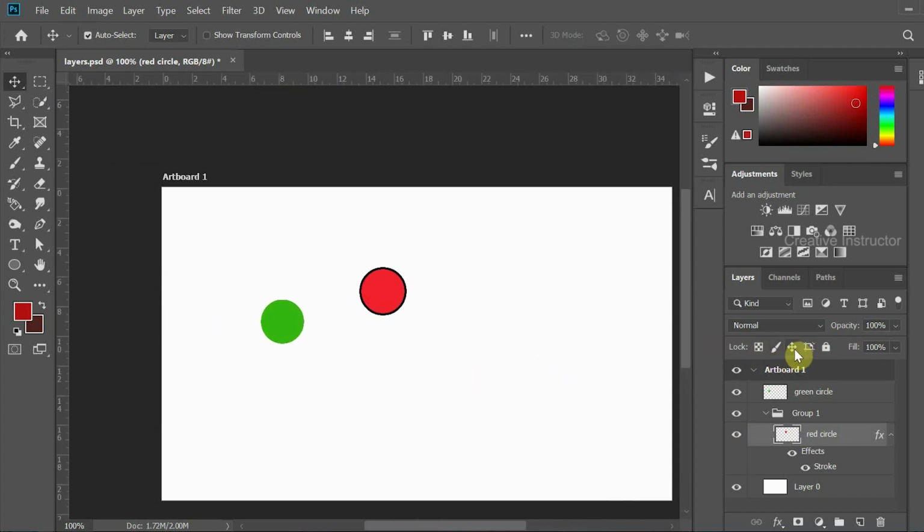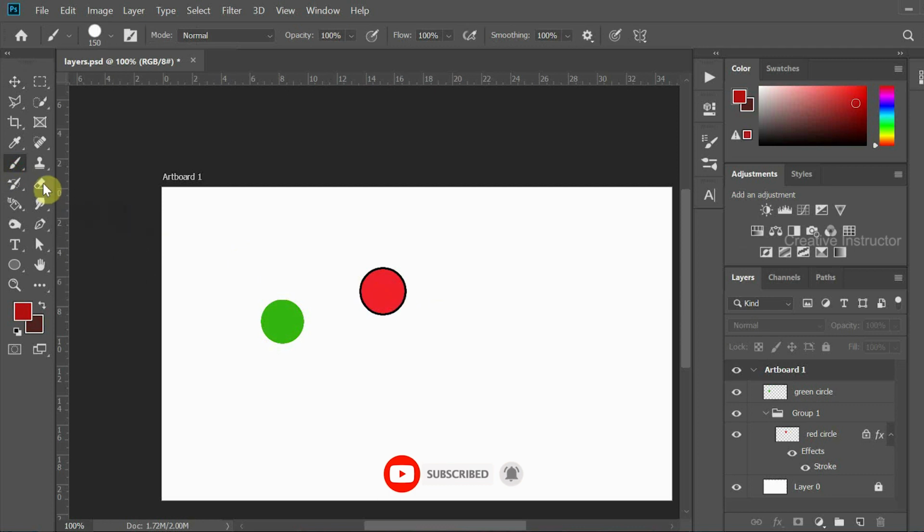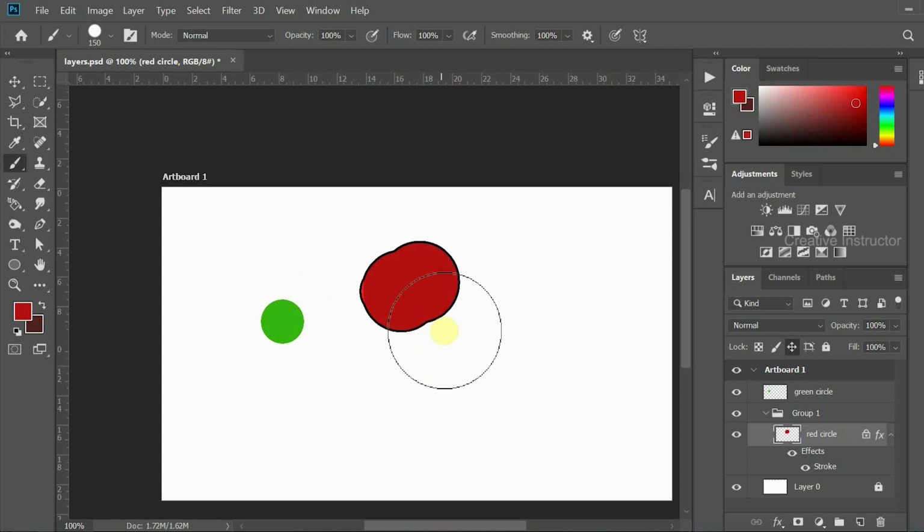Another lock option is lock position. If it is enabled, we cannot move the object. But we can use brush tool and eraser tool.